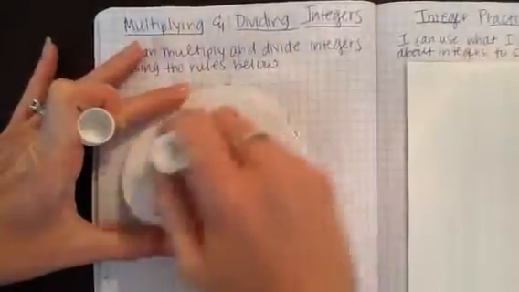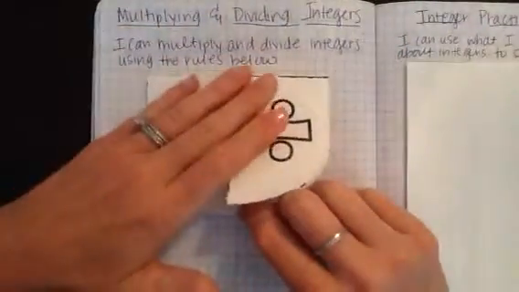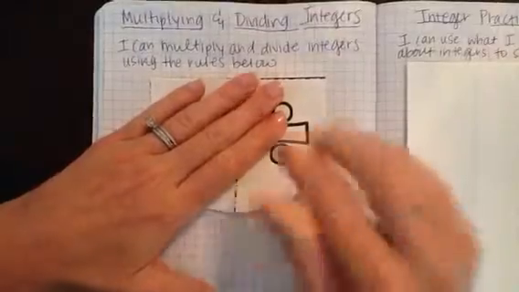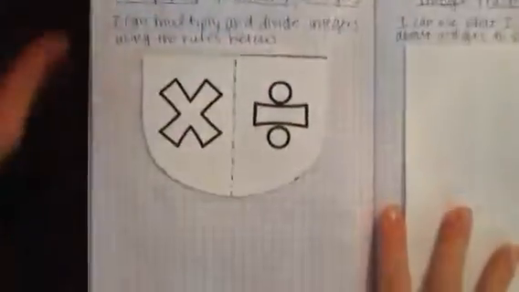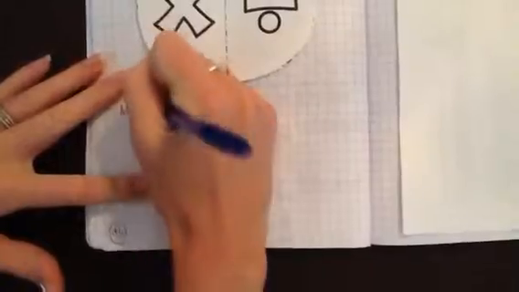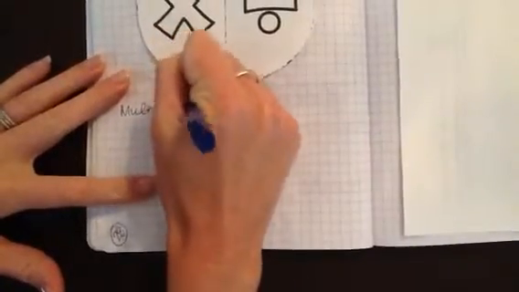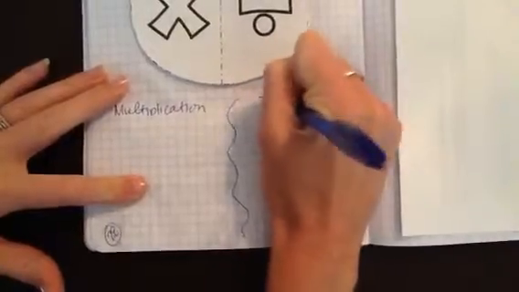That way, if the whole thing is glued down, we're going to get it pretty close to our learning target here, just because we are going to do some examples down below. So I'm going to scoot this up just a little bit so we can see the bottom half of the page. So let's do multiplication, and then divide the page in half and do division examples over here.